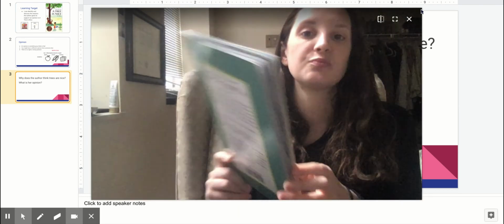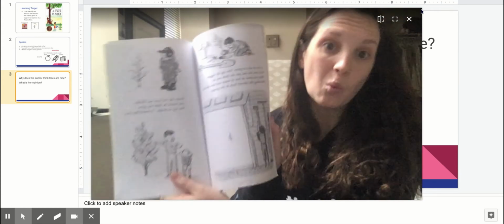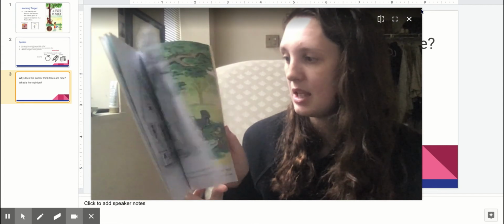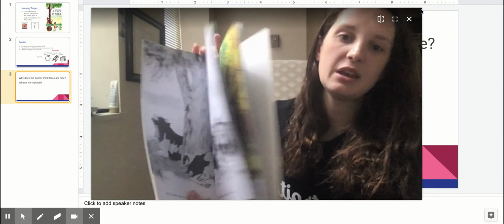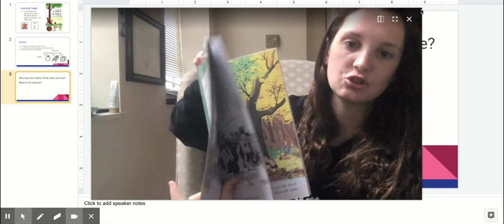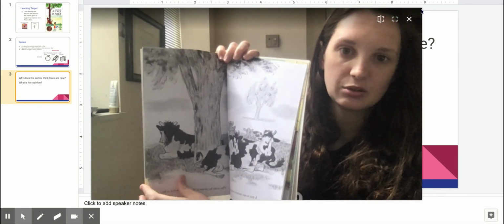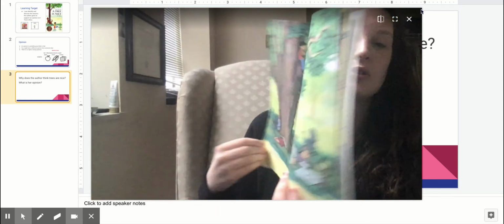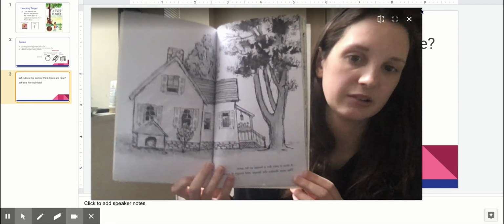The end. So let's think about the last parts of the story and think about one more reason the author gives to support their opinion, to think why a tree is nice. What's another reason the author says a tree is nice that we saw at the end of the story? You can share your answer out loud as I flip through the pages to remind us.